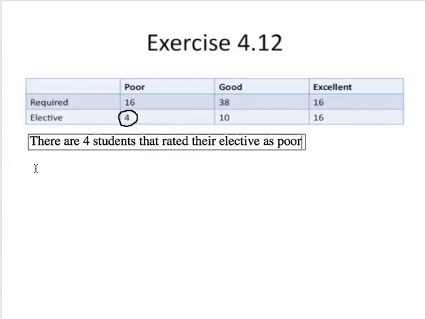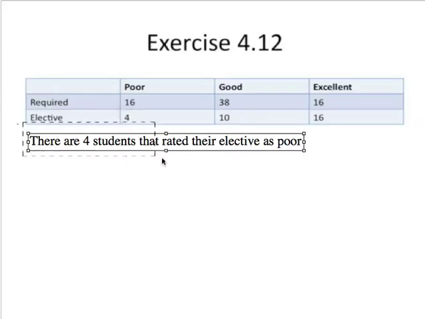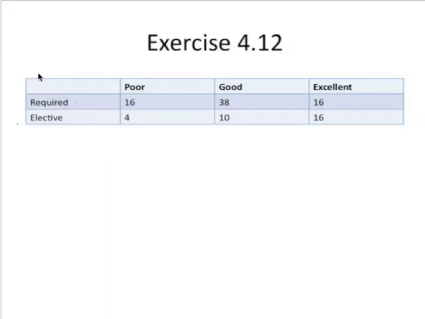In part B, they want us to give the conditional distribution of course rating given the reason for taking the course. All right. Okay, so let me get rid of some of the stuff here. In fact, I'm going to get rid of that response right there also. Let's clean up our little mess here.